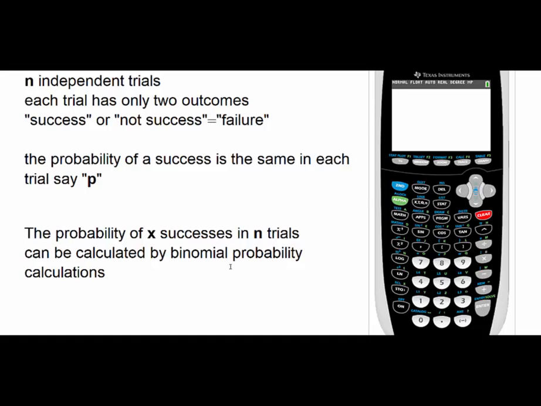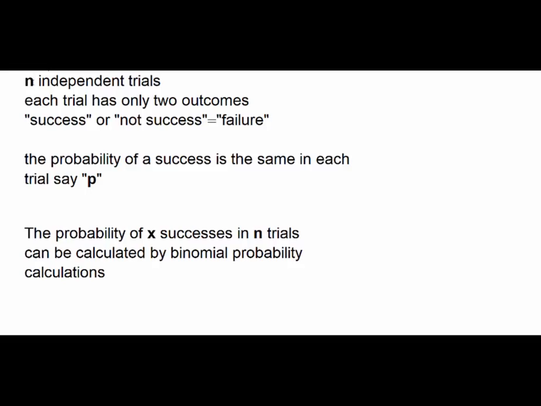So let me take an example in which, say, we have 12 independent trials, and say p in this case is 0.88. That is, the probability that we shall have success in any of the trials is 0.88. And say we would like to get 8 successes in these 12 trials.